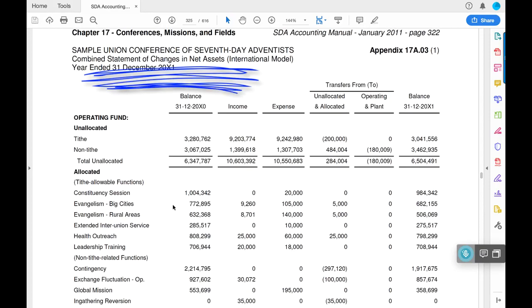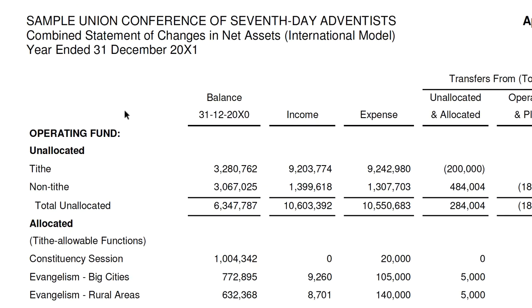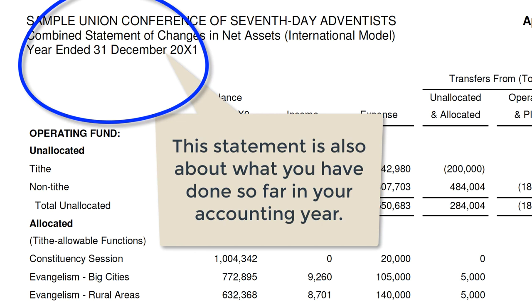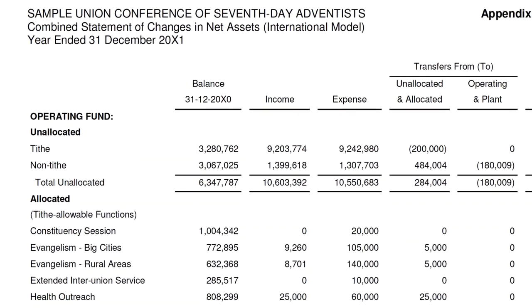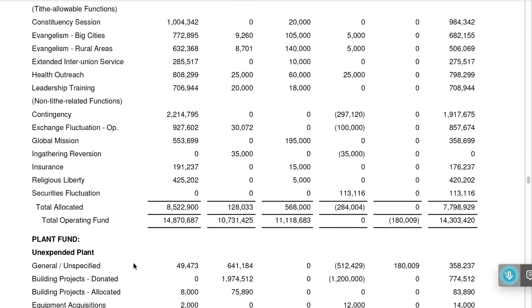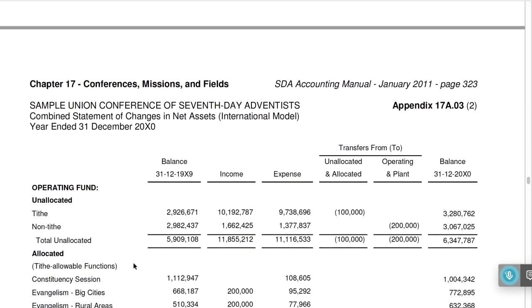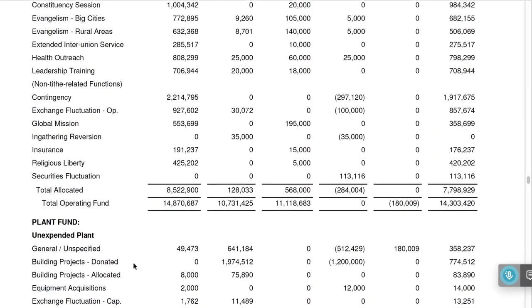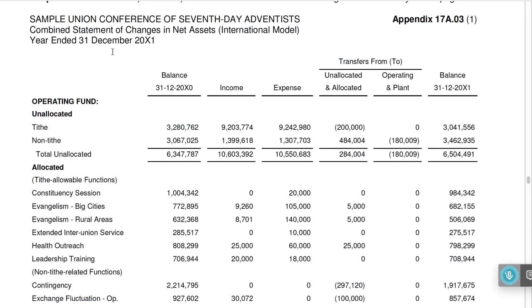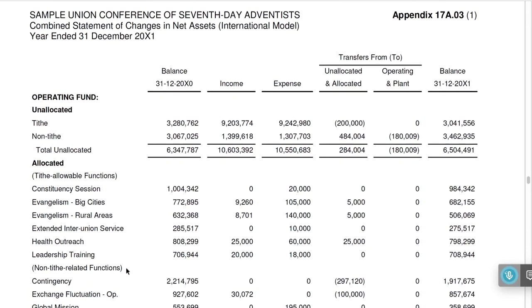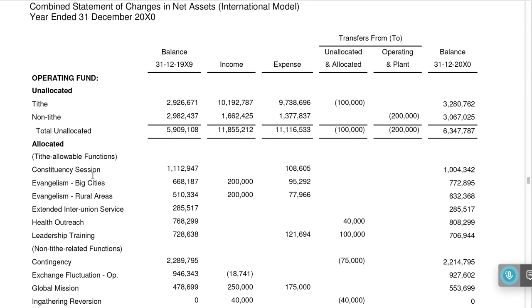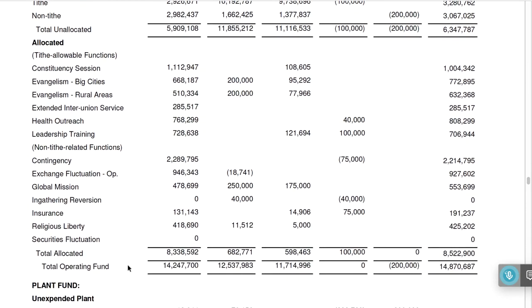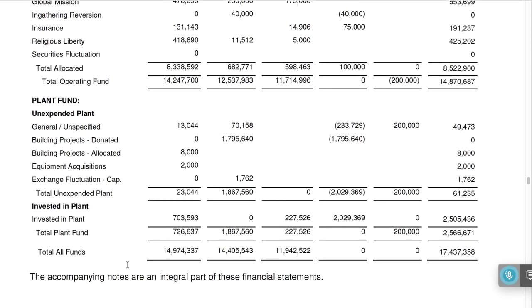Then we have a combined statement of changes in net assets, which we'll have to dig into. And this one is for the year that has just ended. And it explains what's happening to your net assets. And that's why you're listening to this course, to discover what net assets are and what this statement helps us do. Okay, and we'll look at that. And then the one for last year is exactly the same. So this third report that you see here, the combined statement of changes in net assets at the end of that year, is the same as this one, but it's just for the previous year. So they're exactly the same information and purpose, but for two different years.